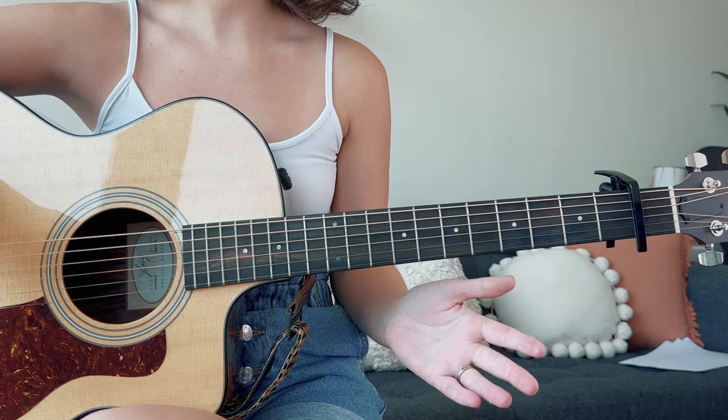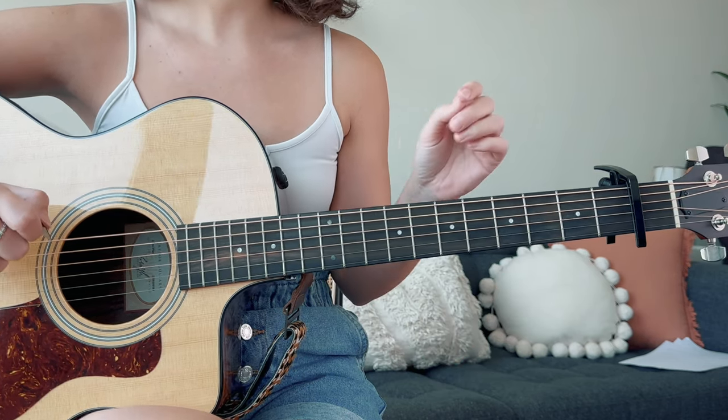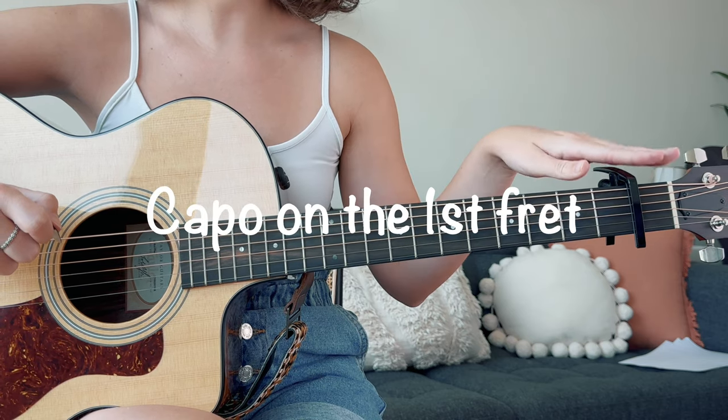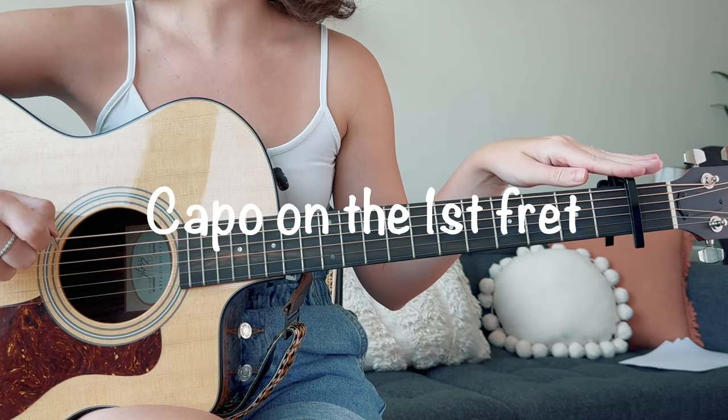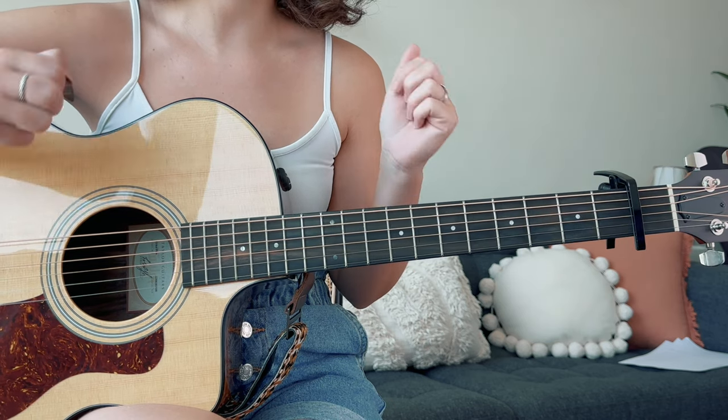Alrighty, so I've zoomed in so that we can take a closer look at the chords needed in the song. First thing that you're going to need to do is put a capo onto the first fret of your guitar. You need to do this if you want to play the song in the same key as the original.